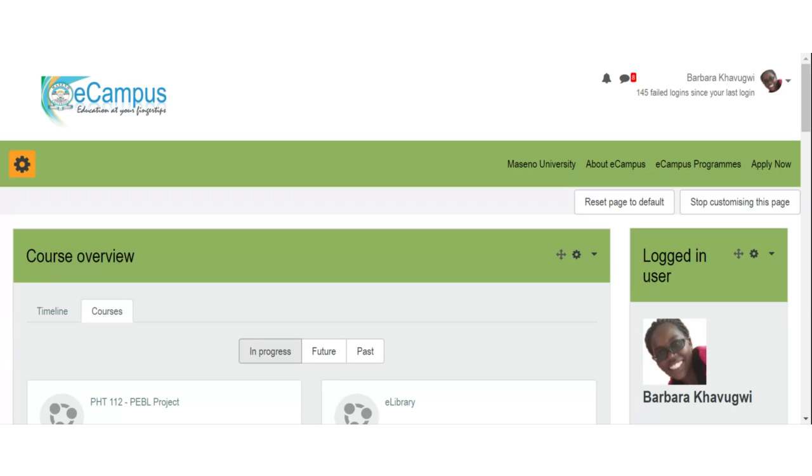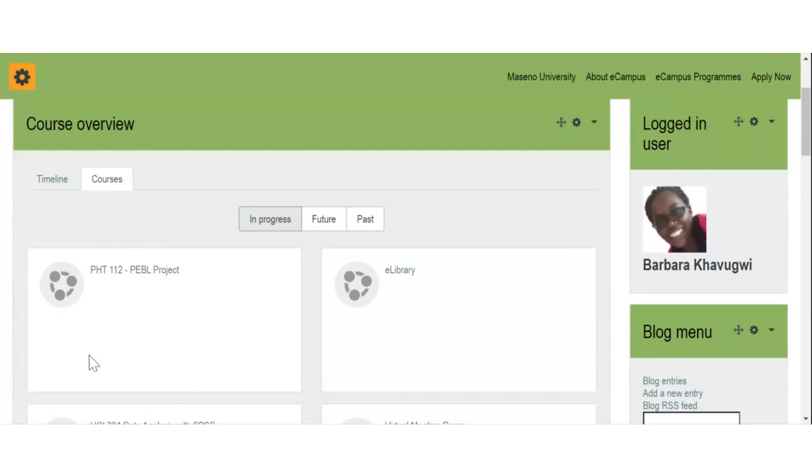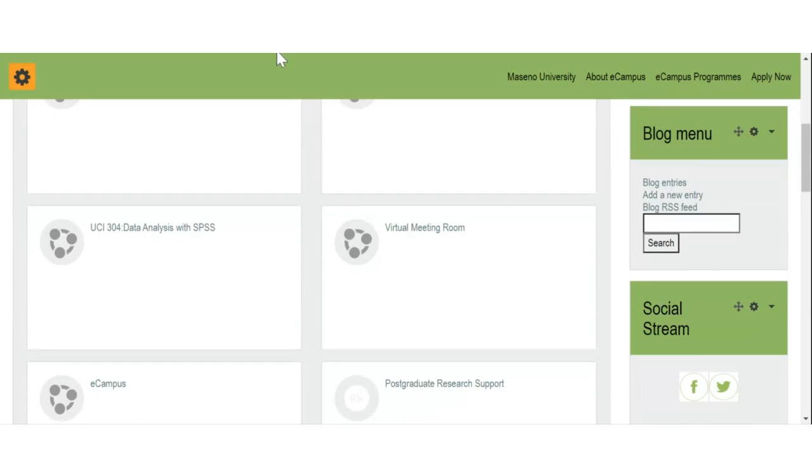And when you go to your dashboard, you'll be able to see the course spaces for the courses you are developing. So that distinction needs to come out very clear. There's the School of Medicine space, which is the common space for us as faculty for School of Medicine.